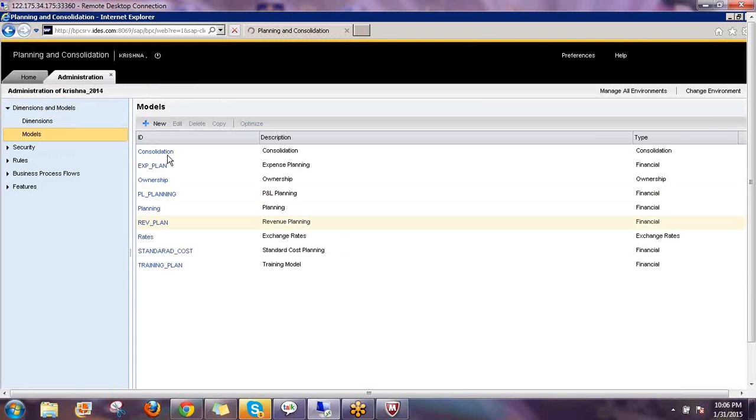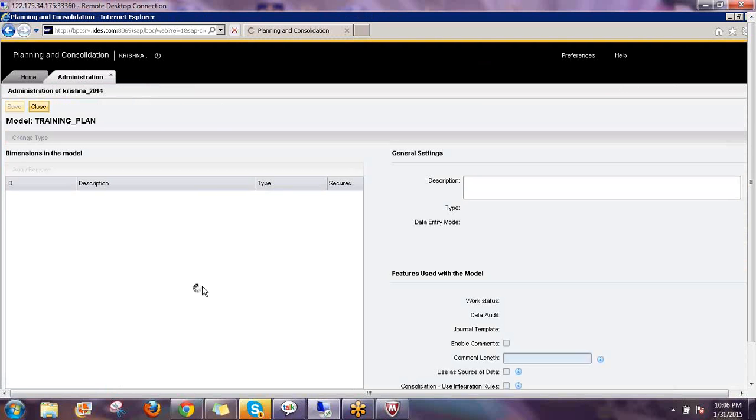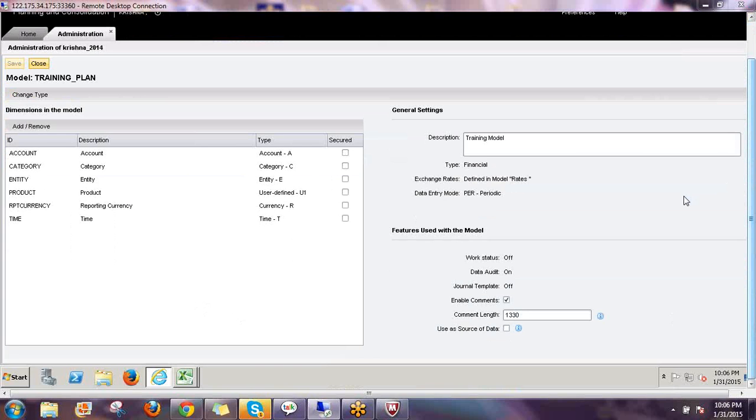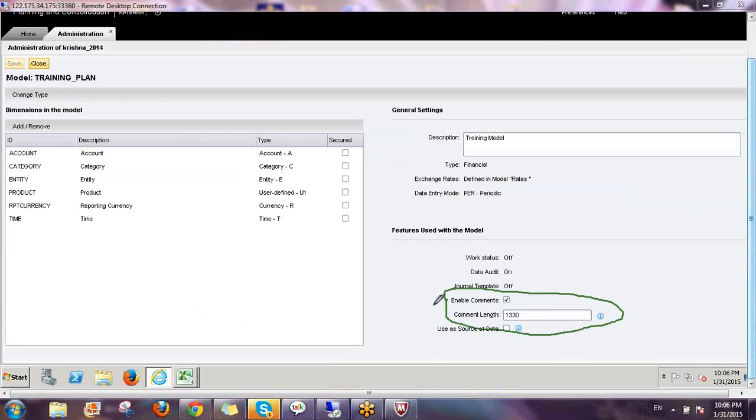But as we discussed, the first thing we need to do is, when we are creating the model, we have to enable the comments. This is the prerequisite we will do when we are doing the comments. When we are doing the implementation also, generally comments will be the pre-requirement for any client. We will enable the comments from here and we'll put the comment length here.